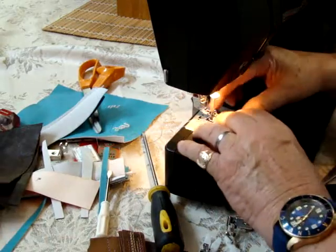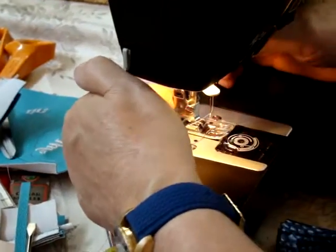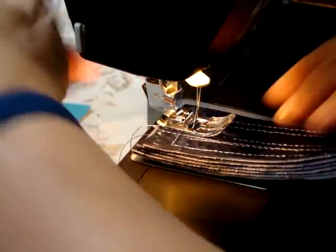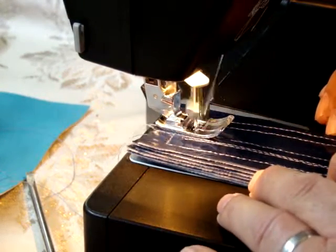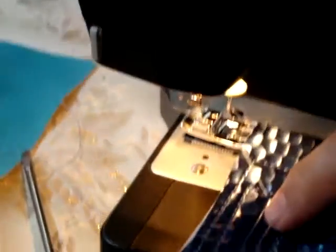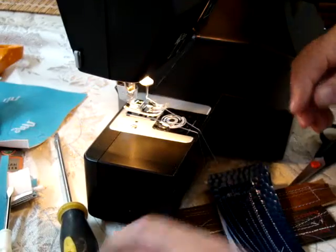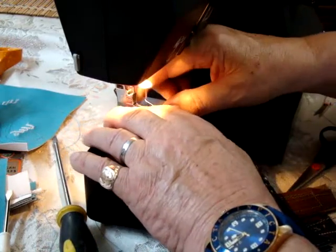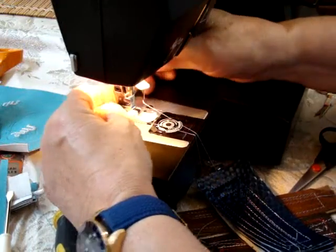Let's put the metal foot on and I'll show you what it does. Now let's start here and see what happens. You will see that it starts sewing very, very short stitches — little tiny stitches. It's like trying to slide on concrete with tennis shoes — it doesn't work. But with the Teflon foot, it works beautifully. So let's put that baby back. That's the straight stitch one — strictly for straight sewing.